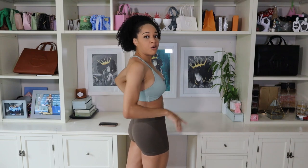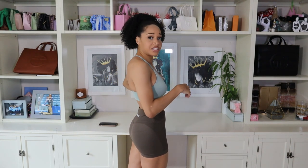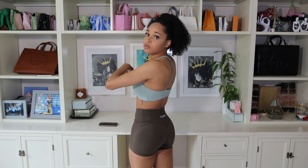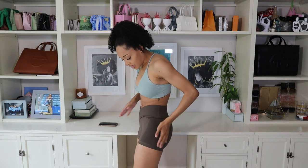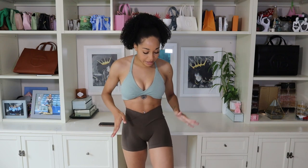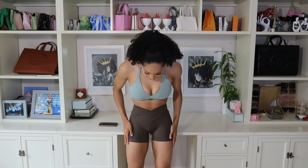From the back, the shorts have both a scrunch and a little bit of contouring, which I feel shapes you extremely well and looks really flattering. They also have Yoreo writing across the back. These are completely squat proof — not see-through at all, at least in this color. The material is extremely thick and I can't really imagine a color where you'd see anything through with these. The feel of these is very similar to the last blue shorts I showed you — super stretchy but also extremely comfortable. These are supposedly dupes of Alphalete, and I do have one full set from Alphalete that I love, and these are very, very similar. I already have these shorts in my cart in two more colors because these are my favorite shorts right now.